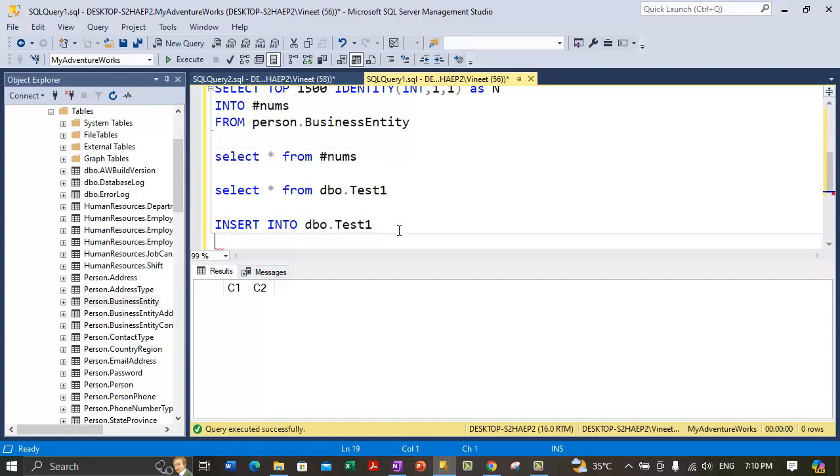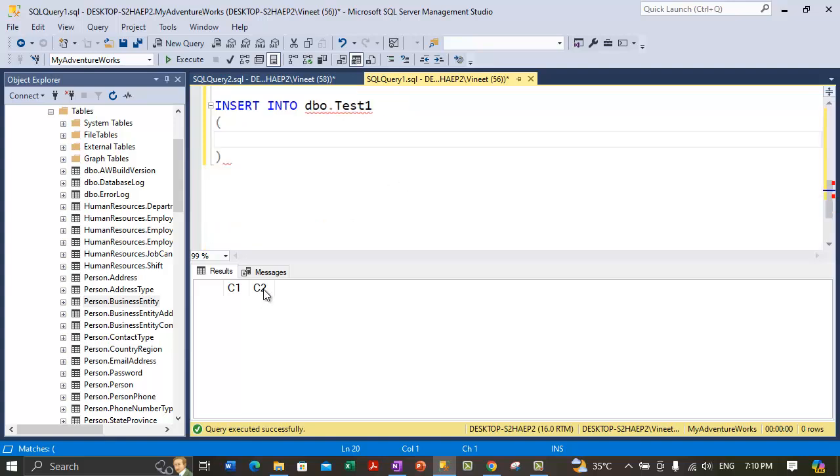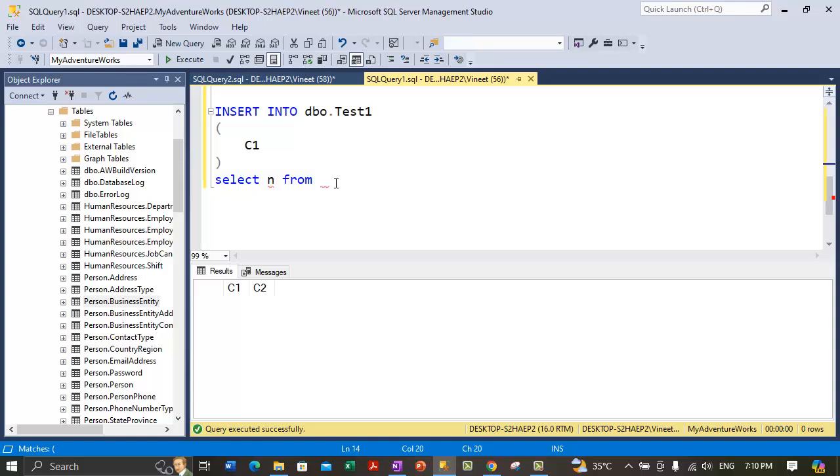So what I'm doing is I'm populating this table. I'm not populating the C2 column because it is the identity column and should populate automatically, but instead I'm populating the C1 column. So let's select C1 into this. I just want to populate the C1 column, and I'm selecting data to populate the C1 column. I'm selecting the n column from the nums temporary table.